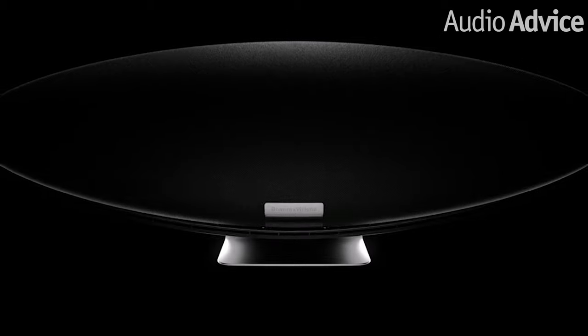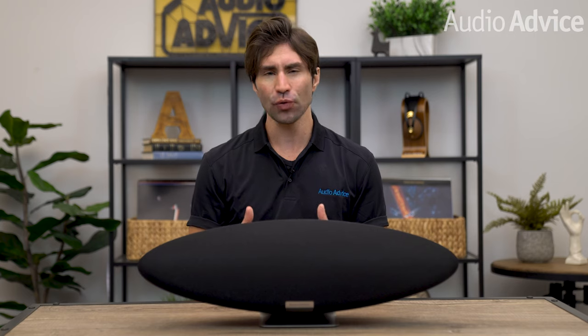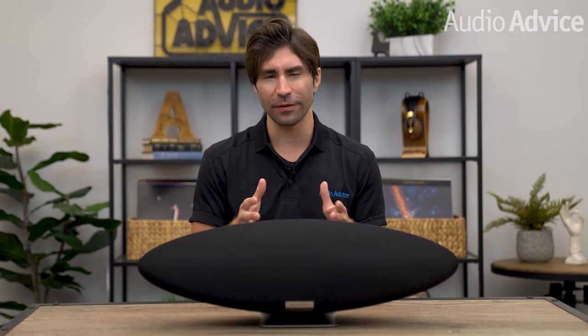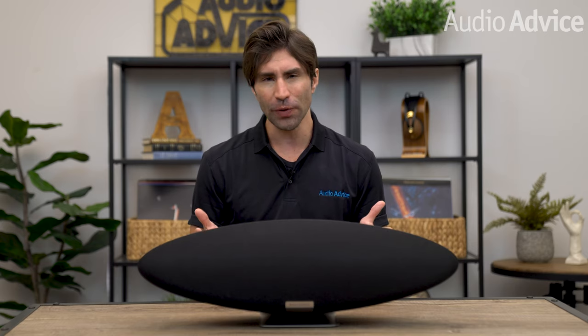Now, these are powered with 5 discrete amps that were specifically designed to perfectly mate with the drivers and acoustic characteristics of the enclosure. And when you look at this tech, you are truly getting speaker components that you would expect to see in expensive, high-performance speakers. It's really no wonder it does sound so good.